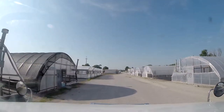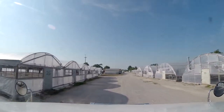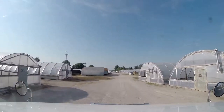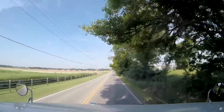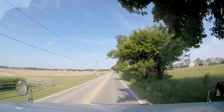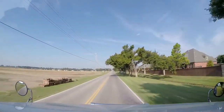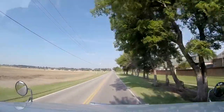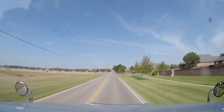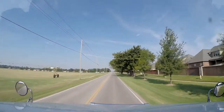Just finished unloading at this place, so we'll put the hammer down to Lawton, Oklahoma. Hopefully we don't have too much traffic going through Tulsa today. Look at this — these are the kinds of areas we have to go into sometimes to do a delivery, but I love it. It's beautiful. Look at them beautiful homes they got down here, all built out of brick and stuff like that. Must be some people with quite a bit more money than I do — otherwise I wouldn't be driving this truck. Pretty nice.